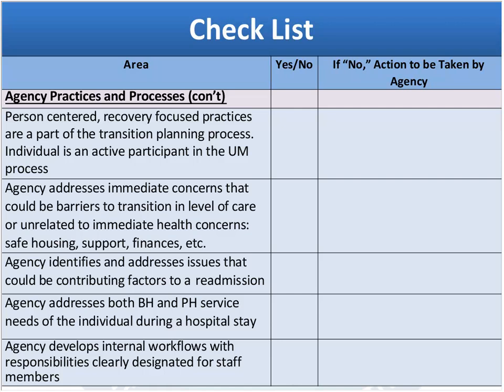That the agency identifies issues that could be contributing factors to a readmission. So why does somebody need to be in treatment for a certain level of time? What kind of particular supports do they need? How are the services helping to guard against relapse when and if possible to any extent?